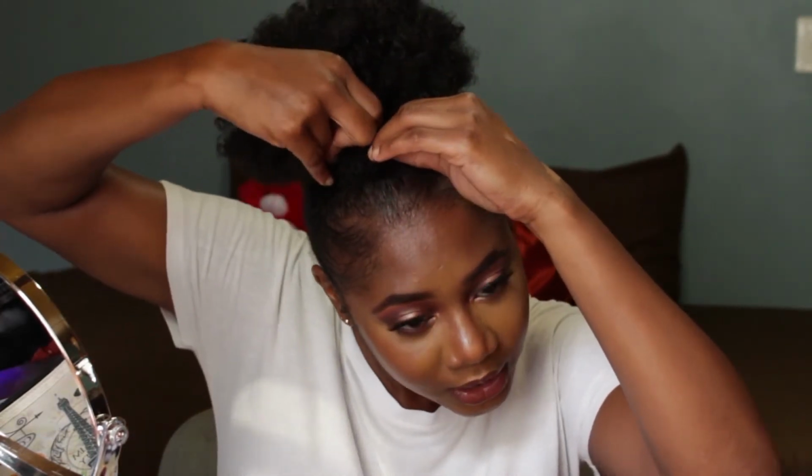Look how real this looks. This is my hair. You can't tell me this is not my hair. It's my hair. So I'm going in with some hairpins or bobby pins. That one that is real close. And I'm just going to hold the hair down and push it in just for extra security.